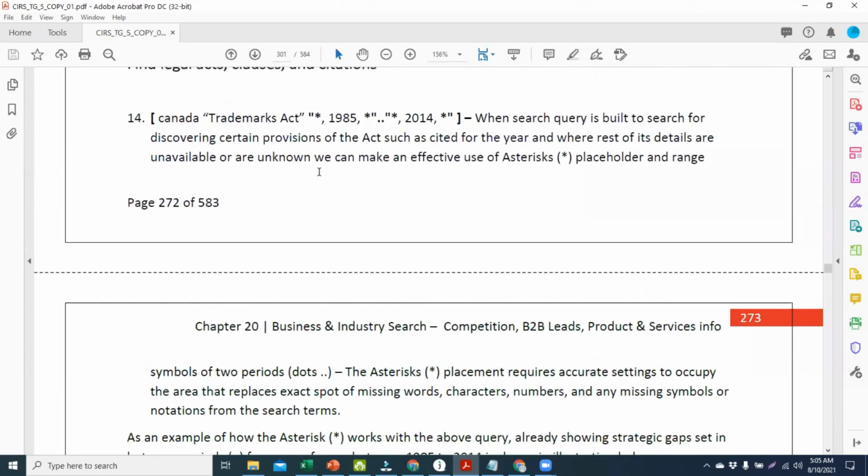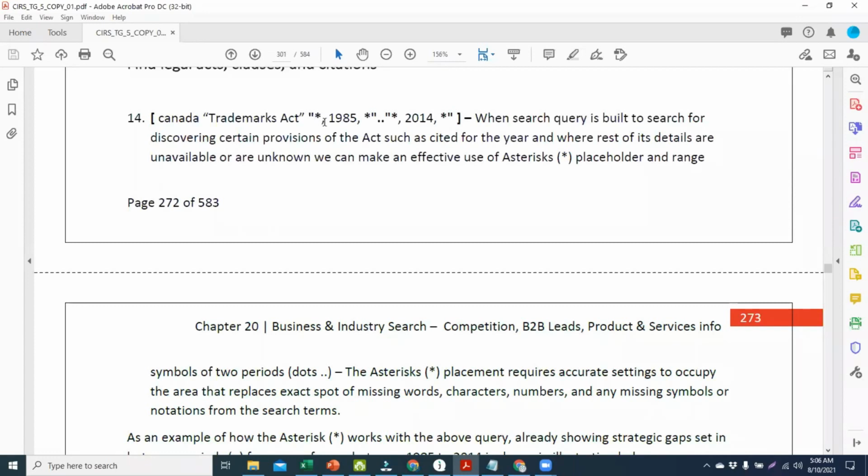The most important thing is that when you are looking for certain sections in law, or there is a reference in a legal way, how it is actually placed as a convention, like in Canada, is a little bit different from the way it is set in the US. So here is a very complicated example, but the important part is to see the importance of gaps that we leave between asterisks.